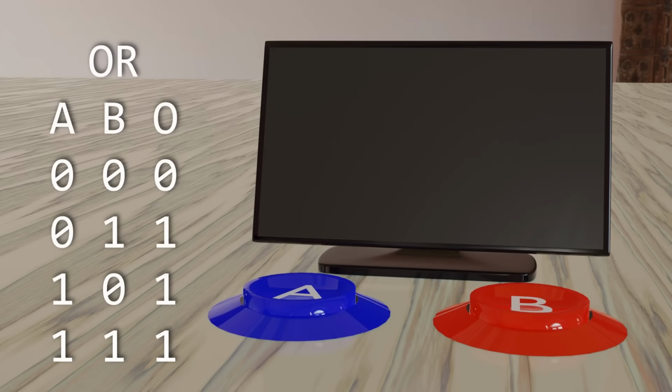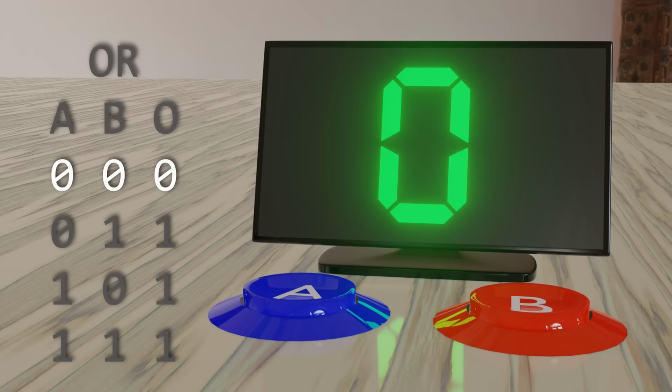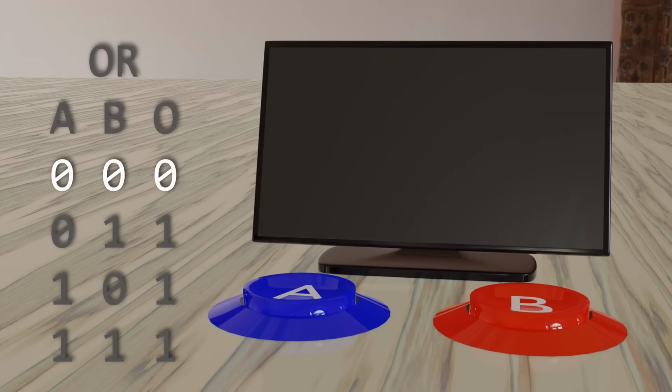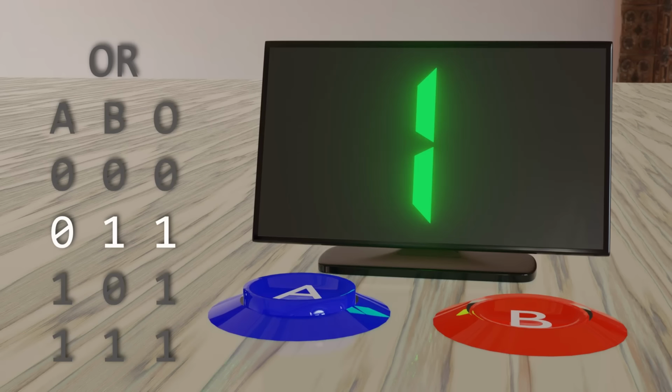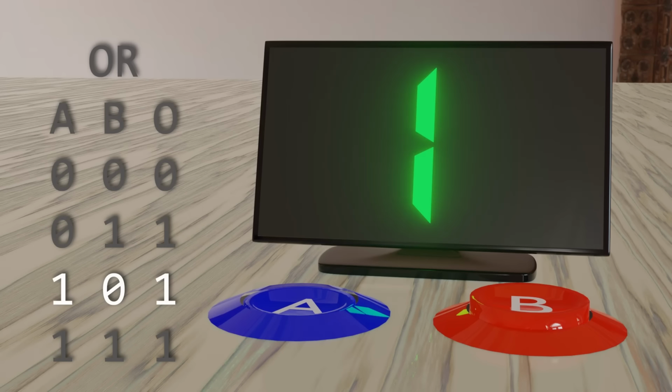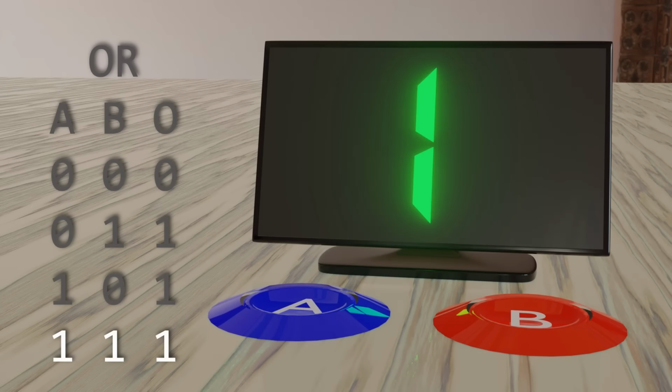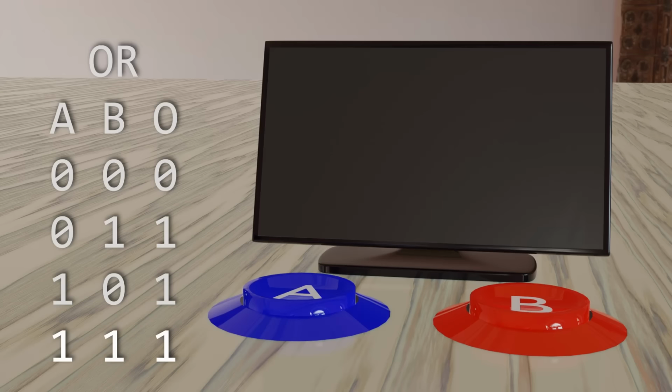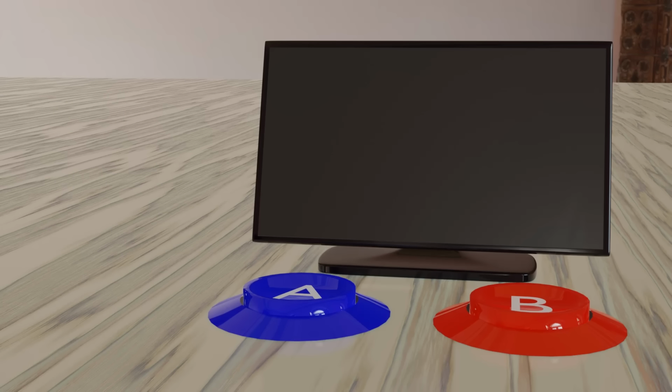It's the output. At any rate, Boolean OR returns a 1 for all of the input patterns except for the first one. Whenever the inputs are 0, 0, Boolean OR returns 0. Otherwise, it returns 1. We can think about this in a whole bunch of different ways. Really, the operation is asking, is A or B 1? And if either of them is 1 or both of them are 1, then the answer is 1 or yes or true. And if both of the inputs are 0 or false, then the answer is false. Boolean OR.